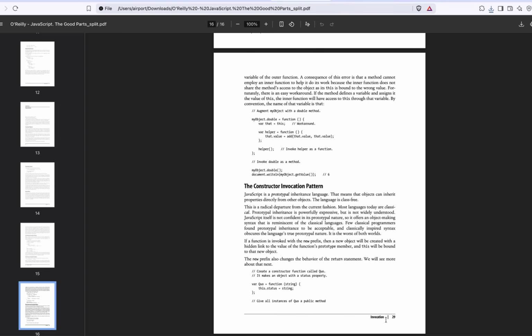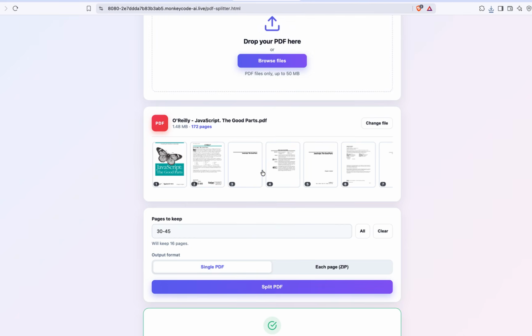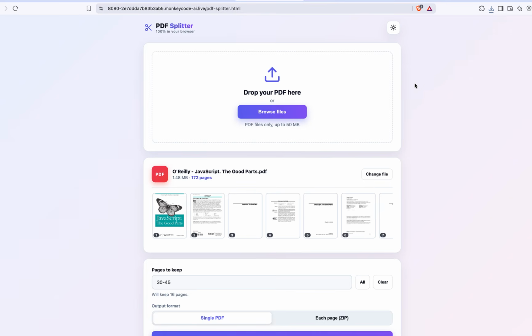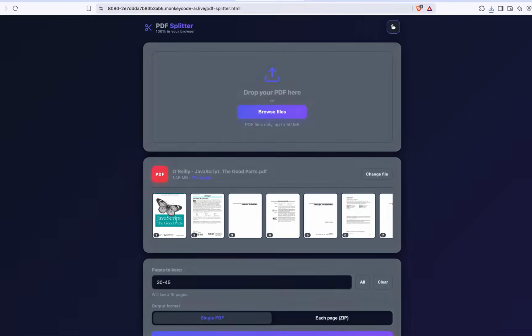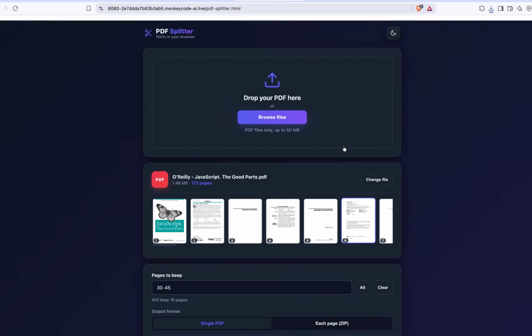If you worry about this index, no, before starting from page number 1 there will be some other indexing, references, table of contents and many things available. Okay, in this way, from a simple prompt I have built one PDF splitter web app. You can easily host it. It will work like a real PDF splitter. Here it will also give a dark and light theme feature as well.